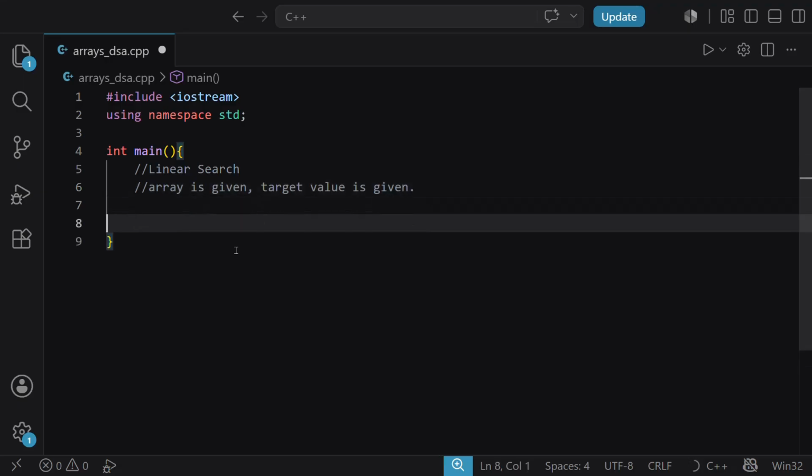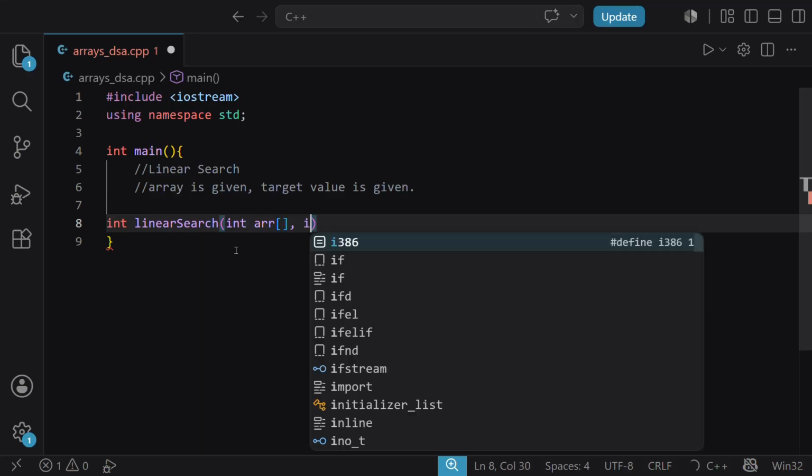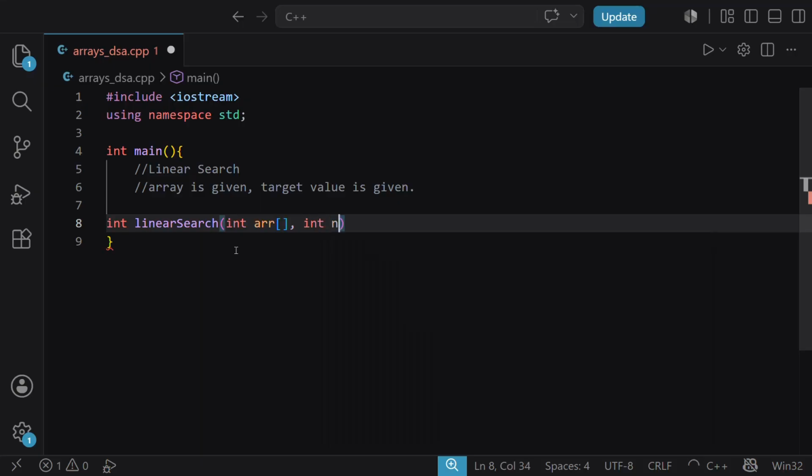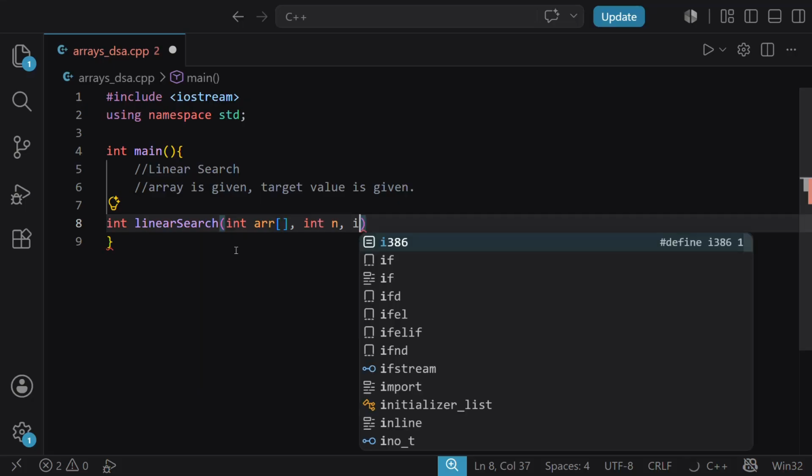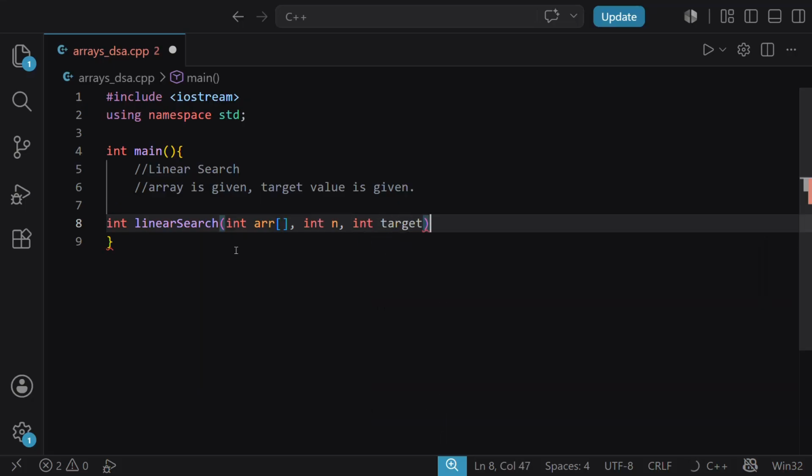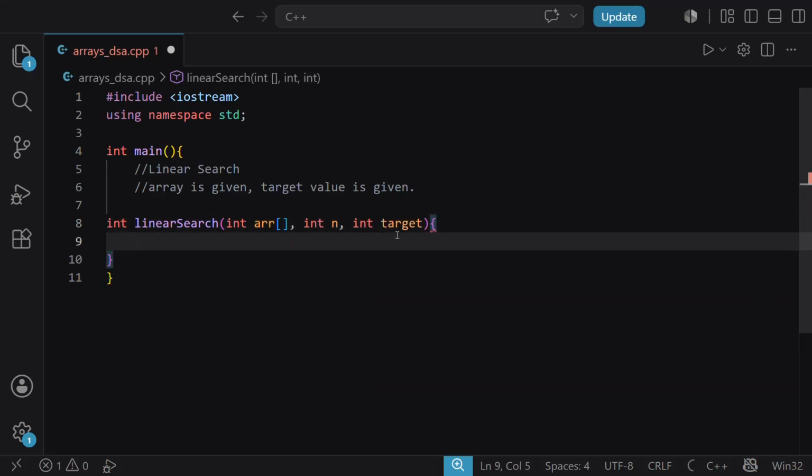So for this, let us make a function linearSearch. Inside this, we'll first input an array and a number n because we want the length of the array, and the third will be target, which is already given in the question.